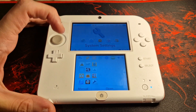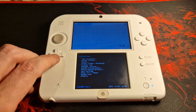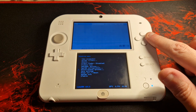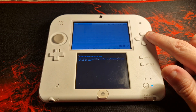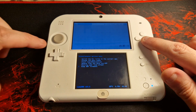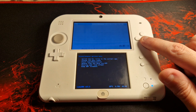Once the system update is complete, press the Left Shoulder button, D-pad Down, and the Select button at the same time to boot into the Rosalina menu. Press A on Miscellaneous Options, then on Dump DSP Firmware. Press B to continue. Then select 'Nullify User Time Offset', press A, press B, press B again, and then B once more to exit the Rosalina menu.